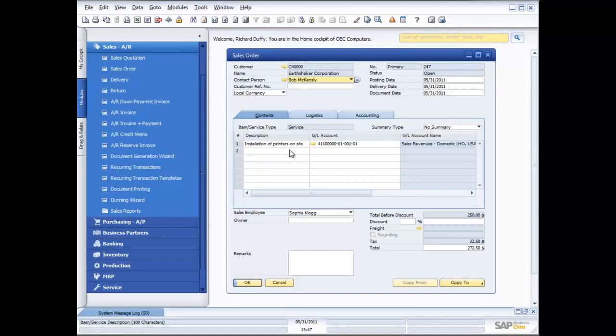Now, the other great thing about SAP Business One is that you can mix and match the different line types. So, for example, you can have some lines in your order which are items, but then you can also create codes. So these are like non-inventory items. You can create a stock code for the different services that you provide, and then put your items and your service-based items all on the same invoice. When we look at inventory in our inventory demonstration, I'm going to talk a little bit more about that.